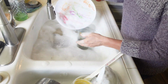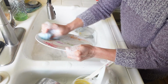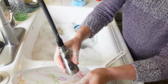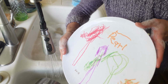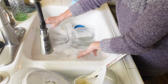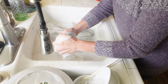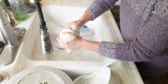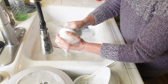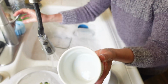It works really well. Just to show you, this is a real dirty plate here. Go ahead and just wash that off. This one's kind of hard to tell. This is an old plate my daughter made me when she was in preschool. Super cute, right? A little family portrait. Let me see if I can find a different dish here. Here's a good one. This one's got stuff in it. There you go, nice and clean.